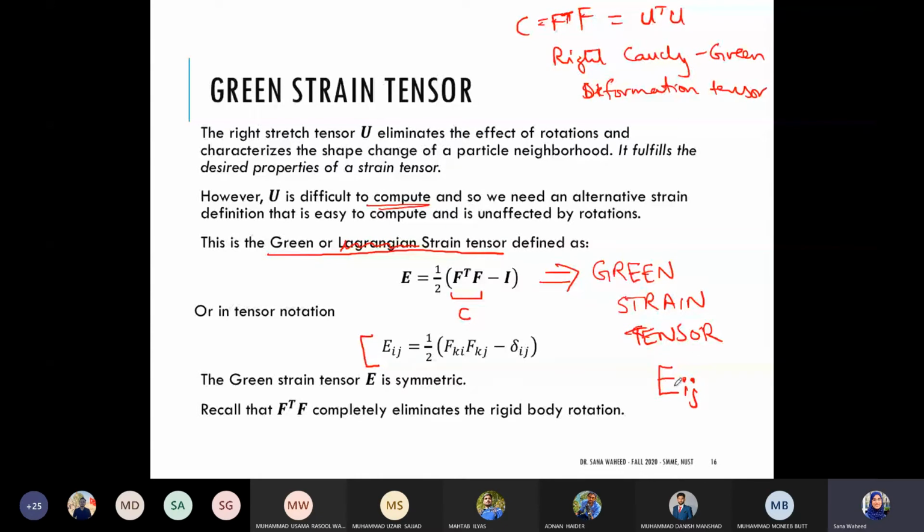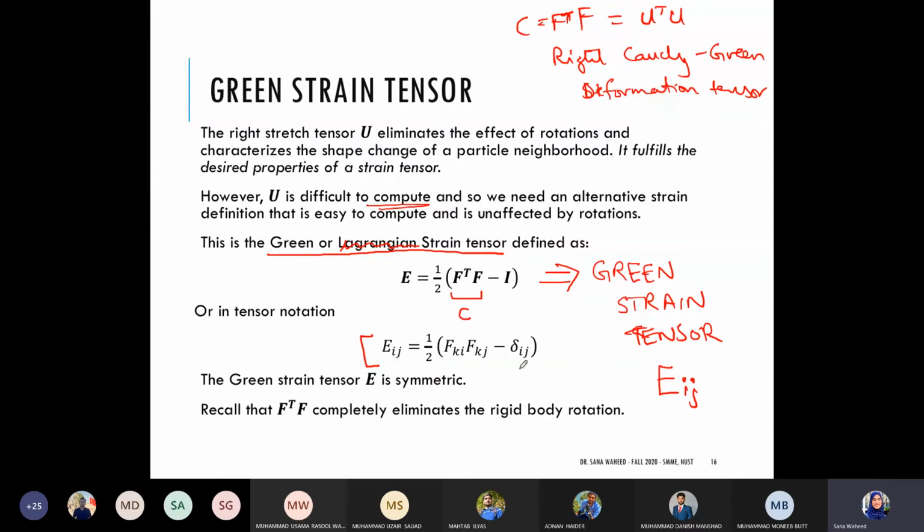In index notation, if I want to find E23, then all I need to do is substitute I equals 2 and J equals 3 into this expression to find what that exact component will be. Okay, so I'm just going to go into exactly what that will be, so that we can see what pops up.